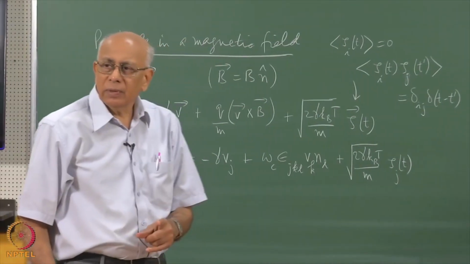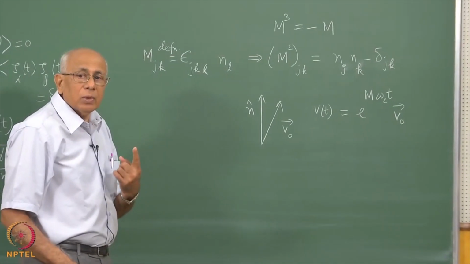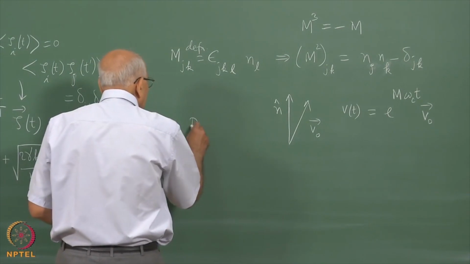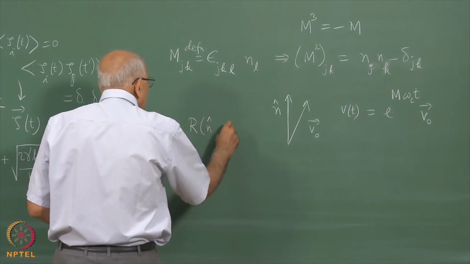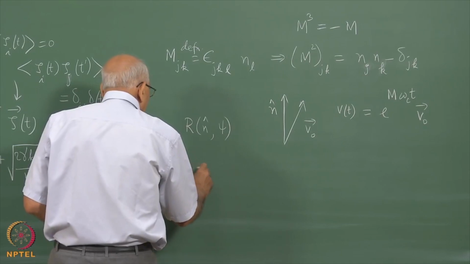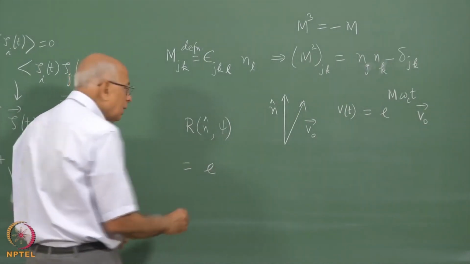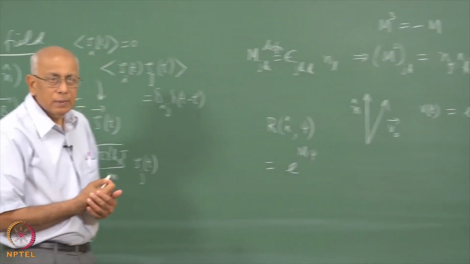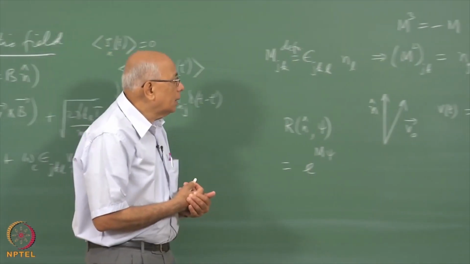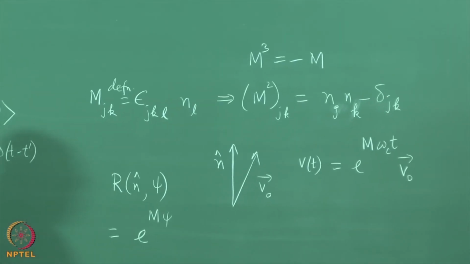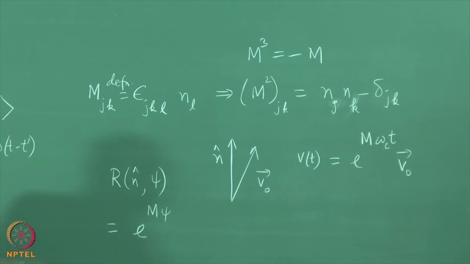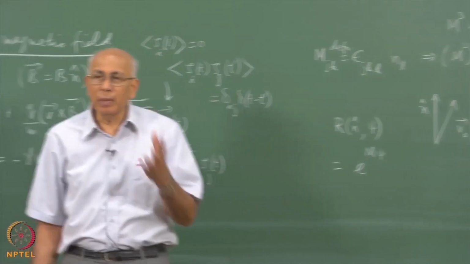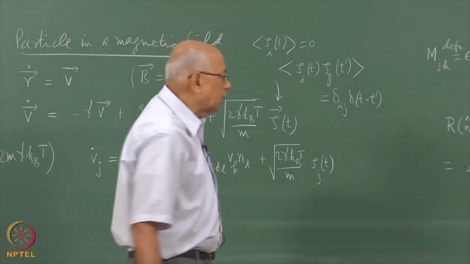What are the eigenvalues of this M, by the way? Well, what are the eigenvalues of e to the power rotation? I mean, if I define a rotation matrix about the direction n through the angle psi, this turns out by the way to be equal to e to the power M psi. We have gone through all the angular momentum generators, etc., put them all in, and finally you end up with the rotation matrix written in this form. This is the simplest way of remembering the rotation matrix in 3 dimensions.